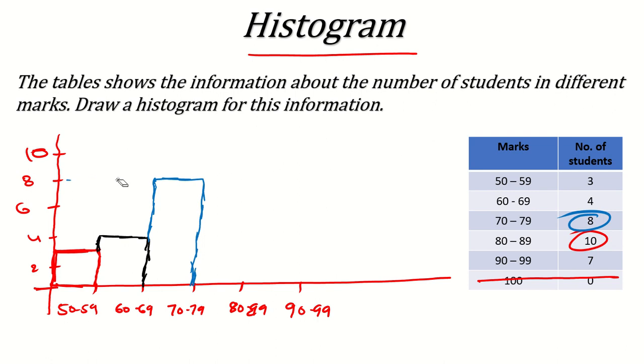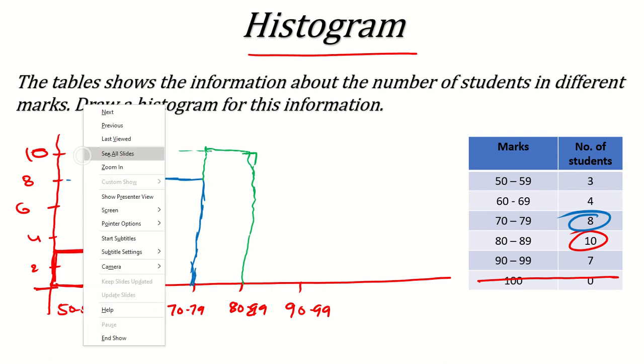Now what next? Next is 80 to 89, which is 10. Do I have any other color? Yes. 80 to 89 is 10. Oh my god, going very far up. This is like this and then going like this. Don't go with the exact measurement please, because I told you my drawing is not that good, but yes, I'm trying my level best. So this is going up to 10 like this. If it is something up and down, then adjust.